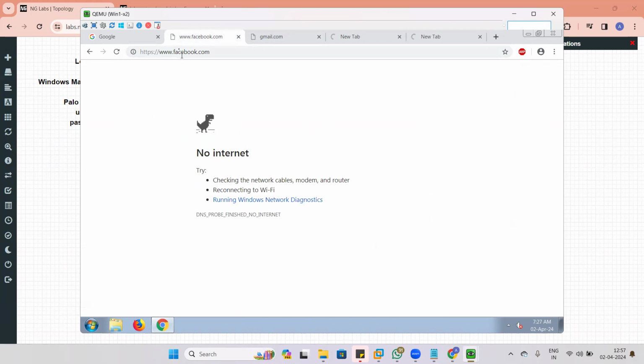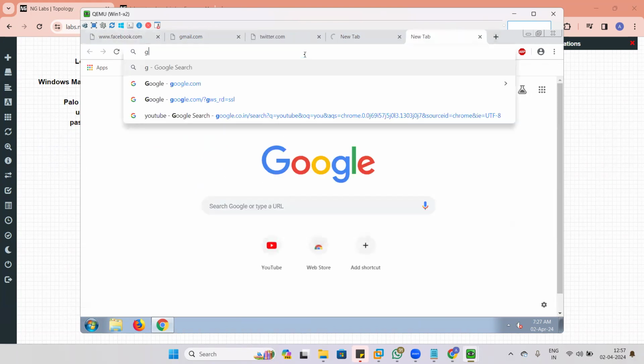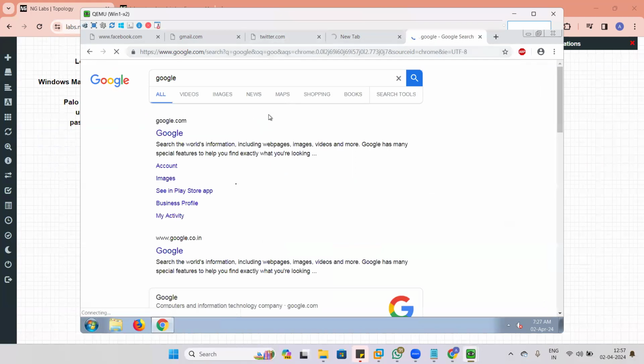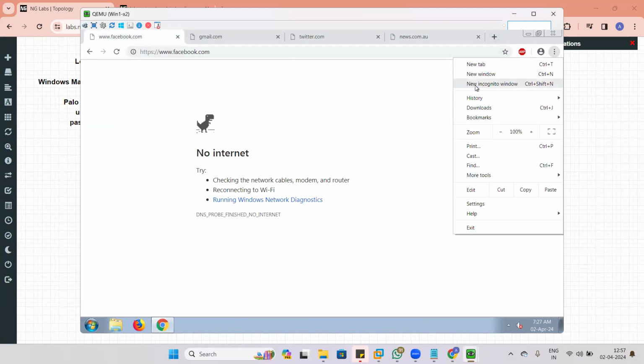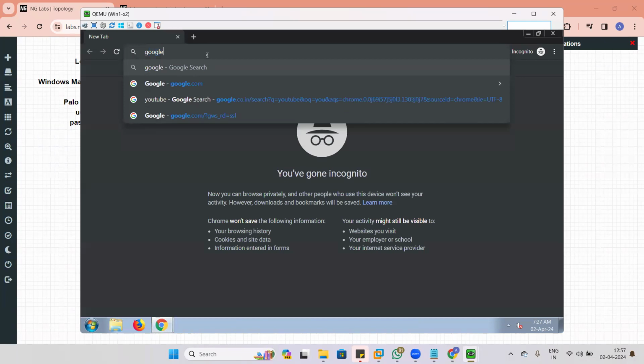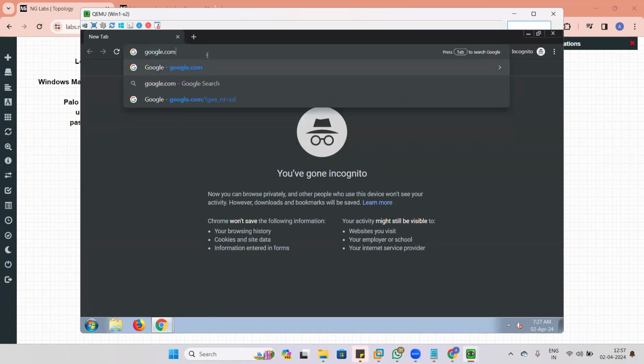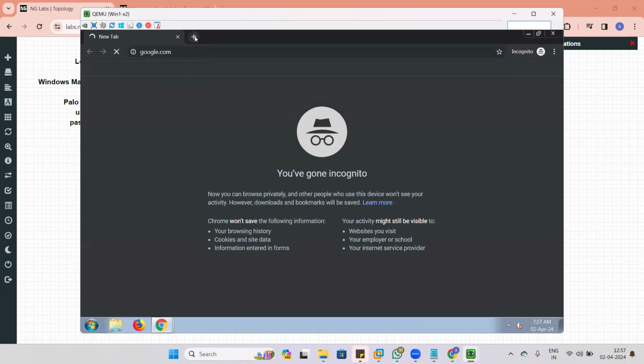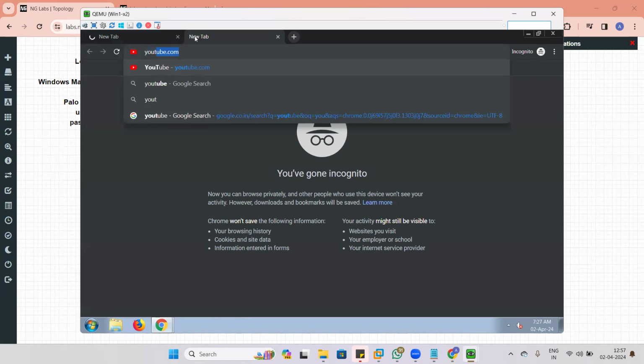We can see there is no internet. It's not loading the page. These are from cache. So if I clear the cache, you'll see that these pages are also not loading. This is just taken up from your cache, right? If you'd like to be 100% sure, you can open the incognito window and then google.com and youtube.com.